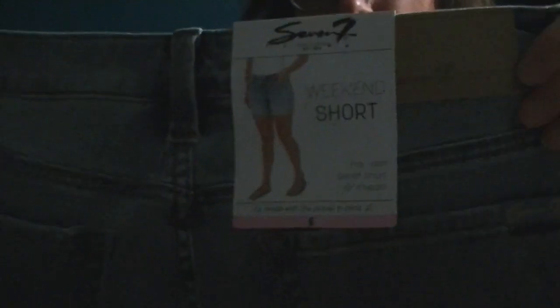Now we're on to the shorts — I got a nice variety. We got green color shorts from Social Standards, really cute. Then some denim shorts from Seven — weekend shorts they're called, like little daisy dukes — really cute. I got them in light denim and dark denim. Then we got some cloth ones in a darker fabric with a drawstring from GAP. I think that's it with the shorts.